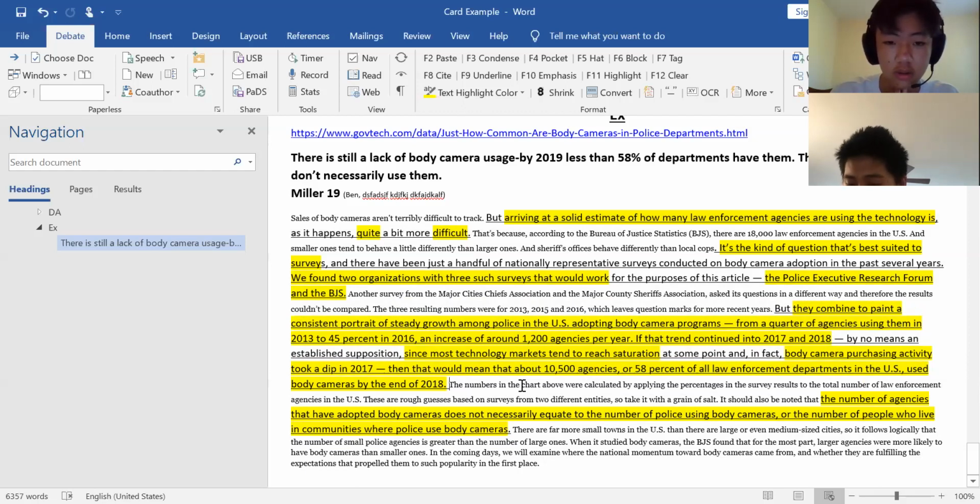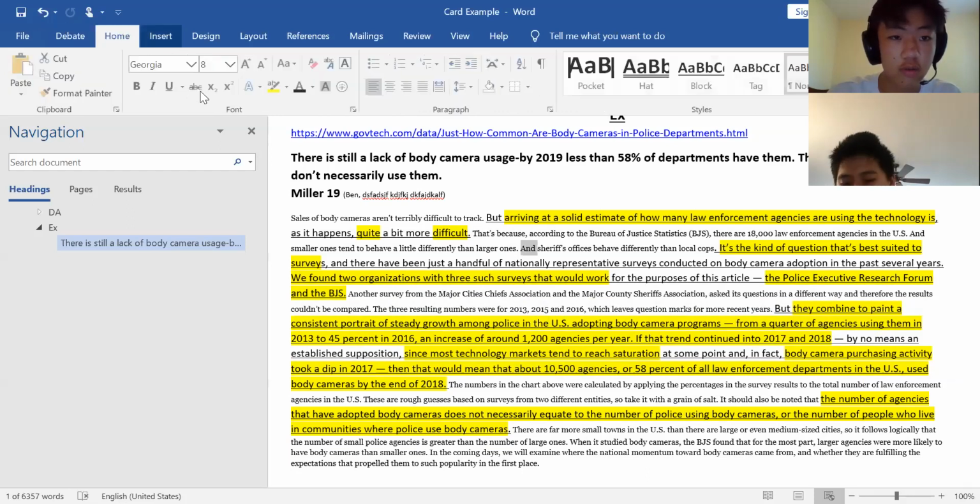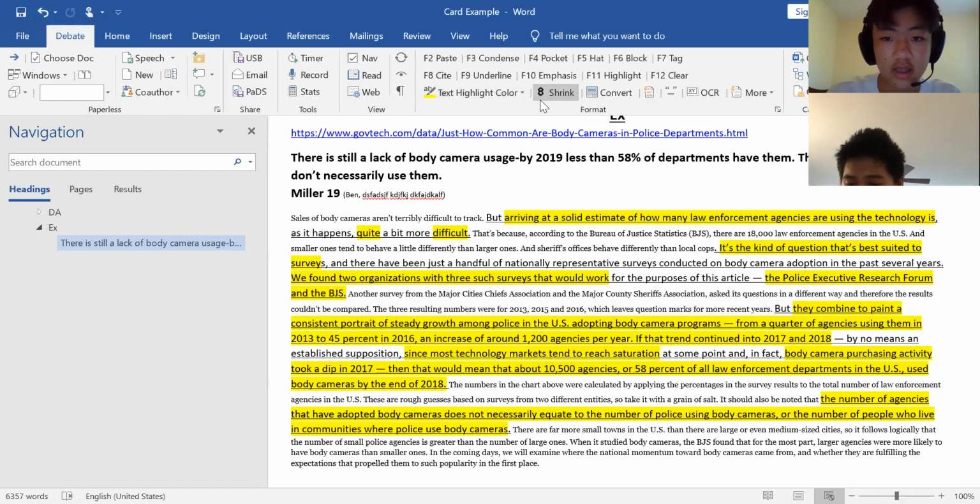Is it possible to change the settings so the font is bigger? What portion of the font? Like the tag just, or? Overall, like if you can just change all the small text from 8 to like 10, and all the underlined text to like 2 points bigger. Is it possible to do that? Okay, so by default, I'm pretty sure the Verbatim file auto-shrinks it to 8. If you look at the little thing, it has an 8 next to it. But it doesn't really matter.